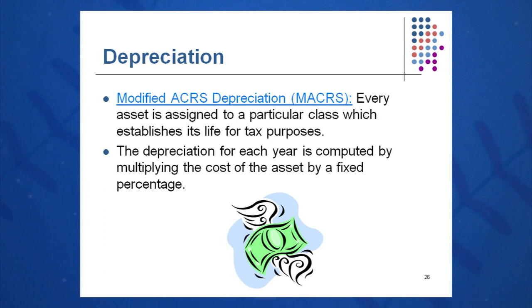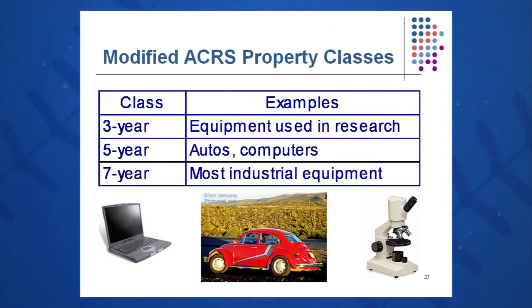So you'll see methods like straight line depreciation, sum of years digits, double declining balance, and then this newer one, MACRS. Let's see how we do it. Every asset gets thrown into an asset class by the IRS, and then the IRS will provide you with a depreciation table. And I just simply take the percentage of depreciation times the cost of the asset, and it will all work out to 100% fully depreciated if you've done your mathematics correctly.